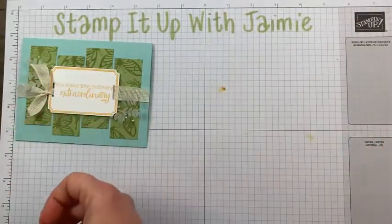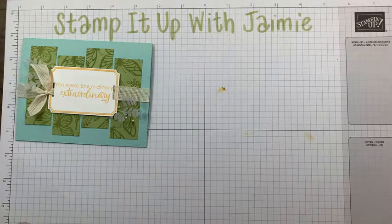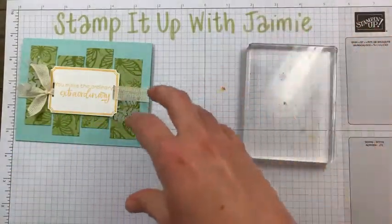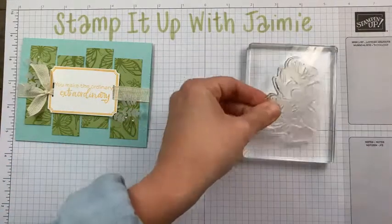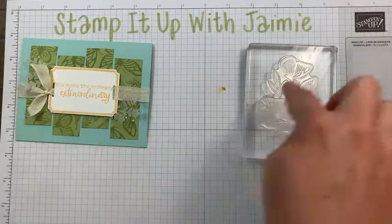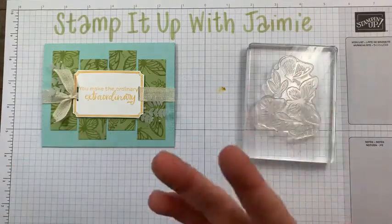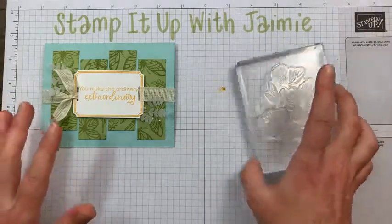Now that that's done, I got to clean my frame, pull it off my block, pull this off and put the big butterfly one on instead. Boom. So the butterflies, again, from the Floating and Fluttering, I'm using two stamp sets and three different dies and an embossing folder, ribbon and embellishments in three colors. There's a lot going on here.